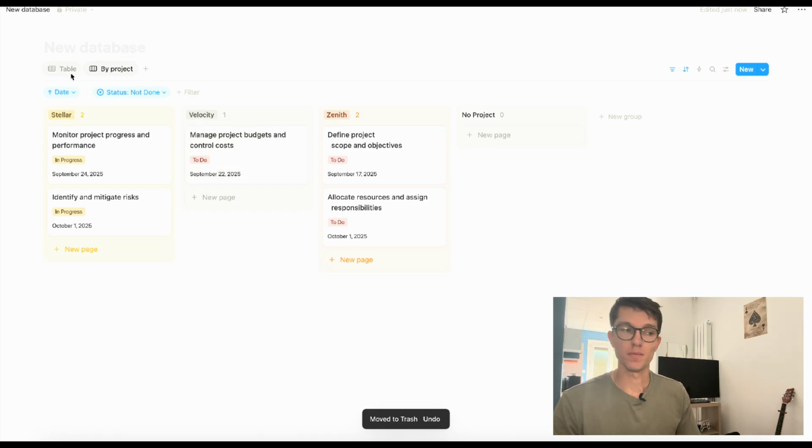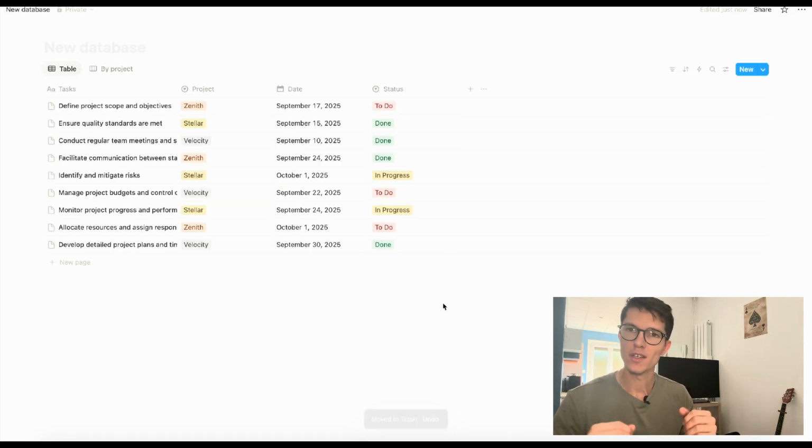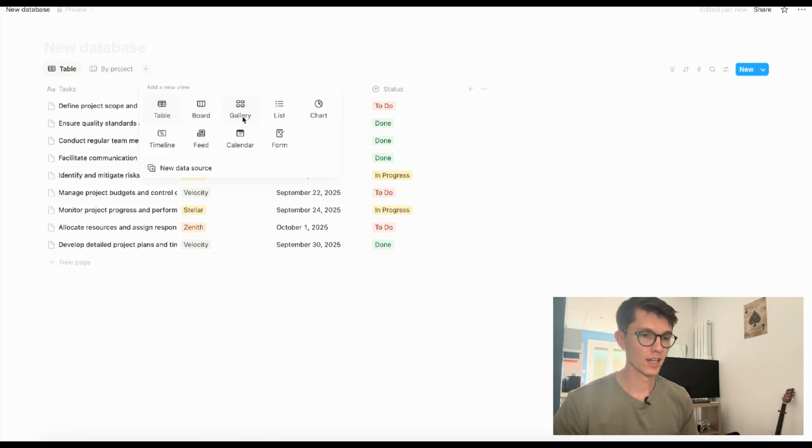I'm going to make other views. So the way you can think about it is if you are in your first database, you can actually make views depending on each one of your properties. So the next view you're going to make is depending on the date. So very logically here, you have a calendar or a timeline, which is pretty good also. We're going to use a calendar here.